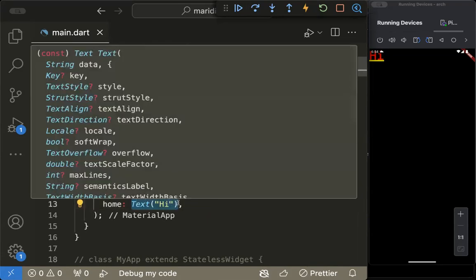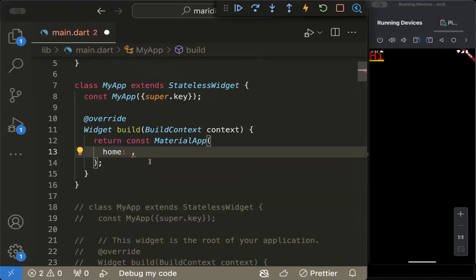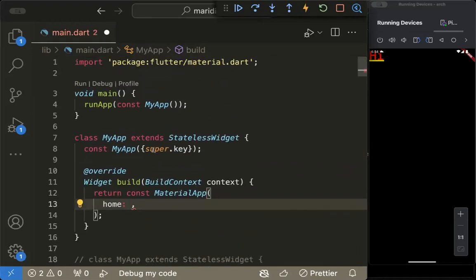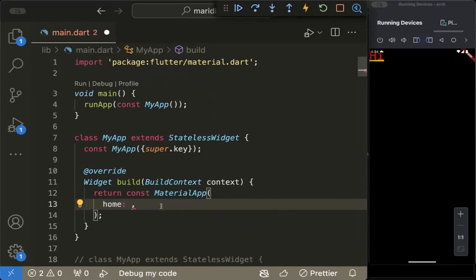Now the home is just a simple text that we're going to use, but in this scenario what we're going to do is create a more elaborate one, a nicer UI for this. In order to create another widget, of course, we can have a widget like Text, but right now what I'm going to do is give it more structure.